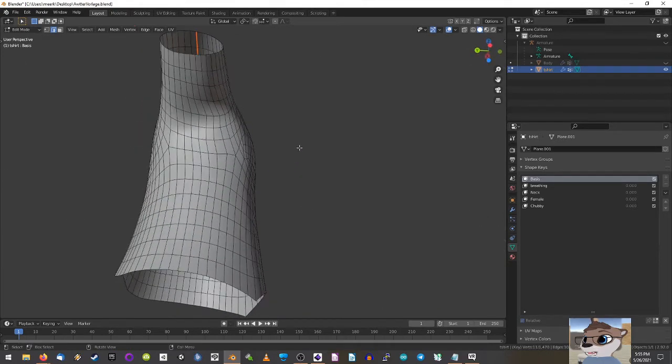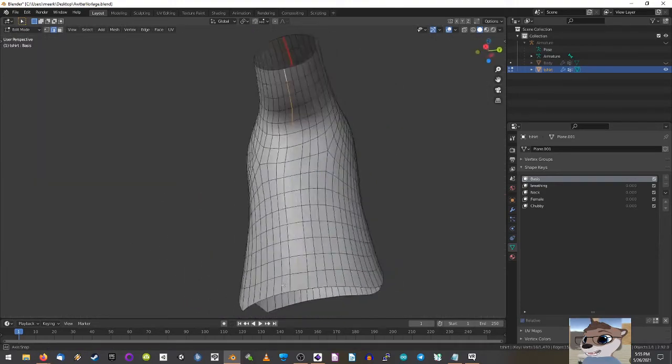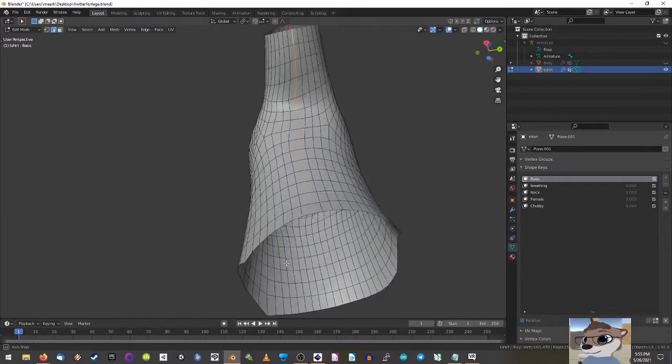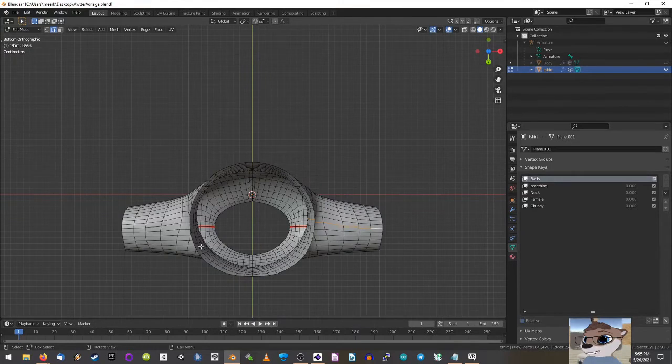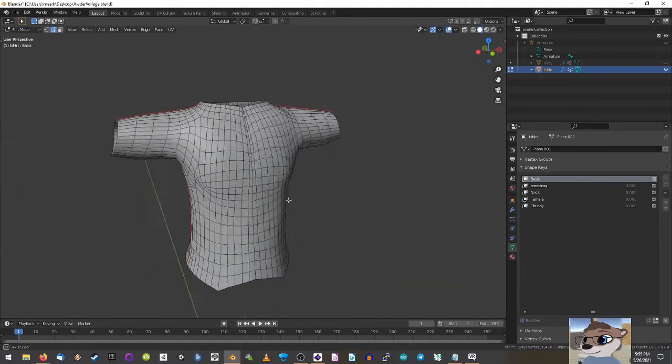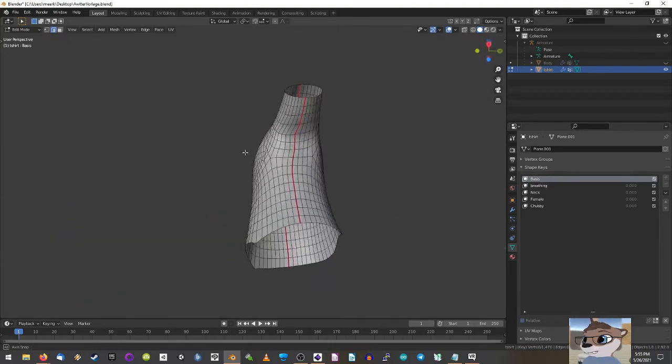We will do this again for the other seams. So Alt key, click, and now we can see this is selected, not connected. Oh my gosh. U, mark seam, U, mark seam. Now we have this T-shirt with the seams.